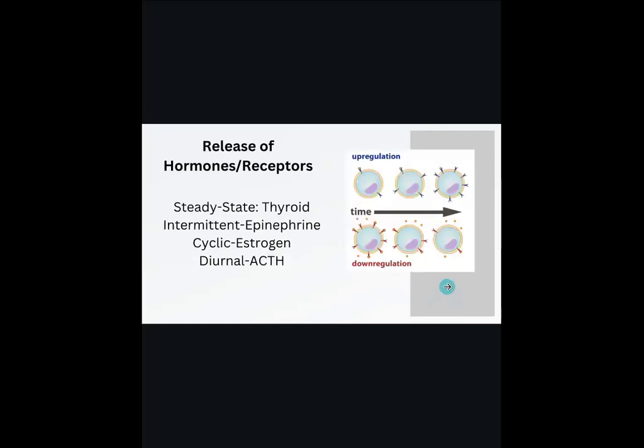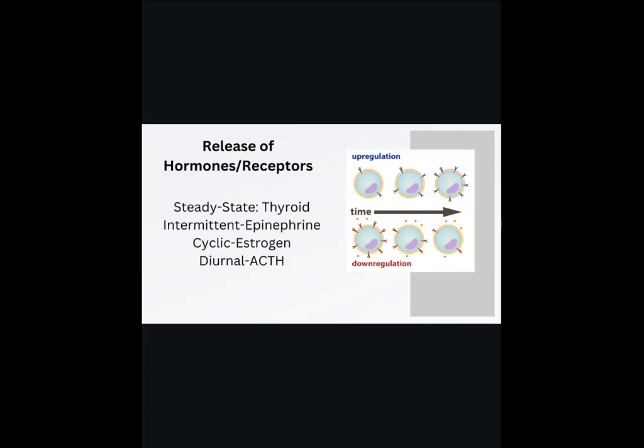Okay, so I'm going to talk about upregulation and downregulation. Your body is really good at maintaining homeostasis. If you have a bunch of hormone that's being released, then the amount of receptors on your cells will go down, because it doesn't need all of the receptors. And then if you don't have very much hormone being released, then your amount of receptors will go up. So upregulation. That's just something that your body does to try and maintain homeostasis.